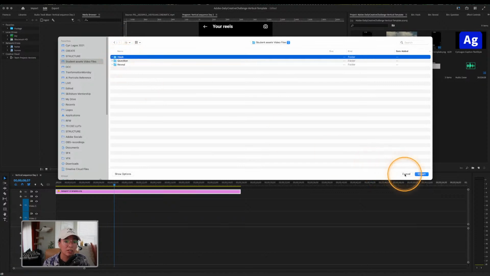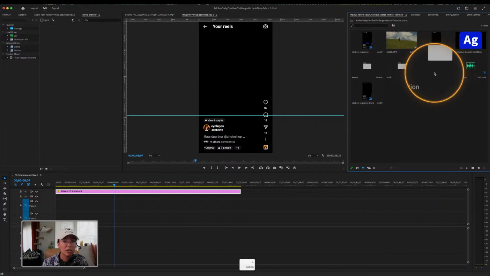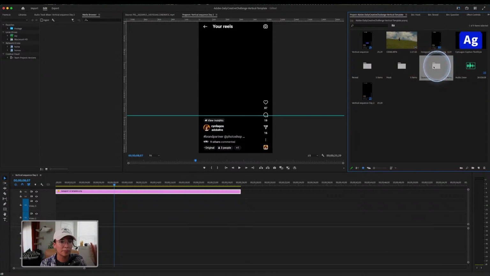In today's assets, import these folders in, and you should be able to see them in your source file like this. One of my favorite things is that whenever I import folders that I already organize in my deck, wherever I like to place them, I get to import them just as organized into my source file. It doesn't get scattered as just files. Okay, so we're going to see here we have the question, the reveal, and the hook. All right, let's jump into our questions.